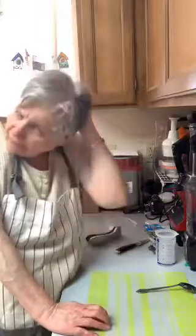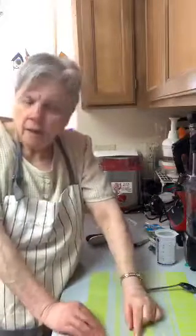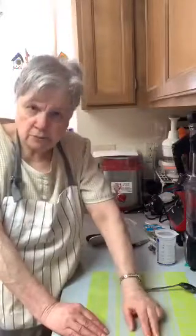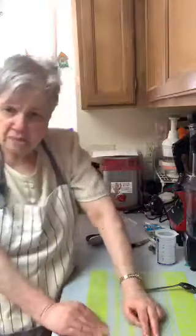Oh yes. Jasmine is another good rice. Like I said, I bought a 2-pound bag of jasmine at the store because I don't have much basmati left. So the jasmine rice, because I want to make this again. And I don't think it would matter if you use jasmine or basmati, whatever you have in your cupboard. I happen to have the basmati, that's what it called for, so I used that. But if I'd had the jasmine and not the basmati, I would have used it. So whatever you have in your cupboard, that's what you use.